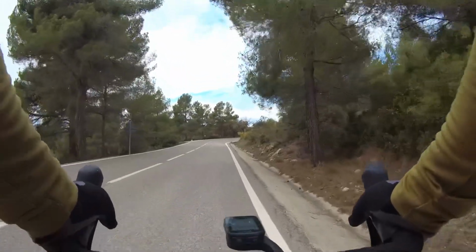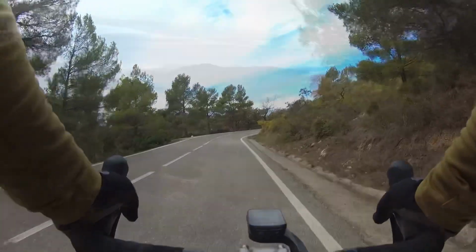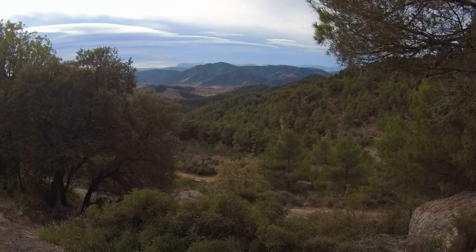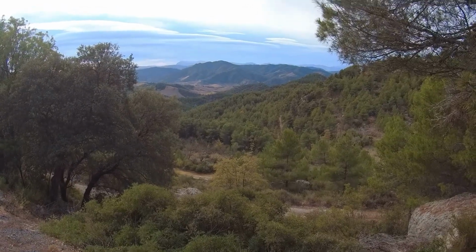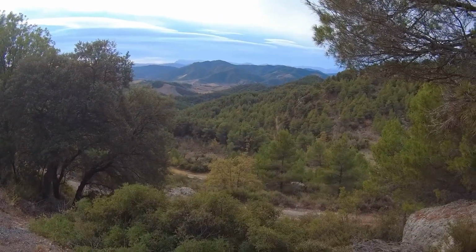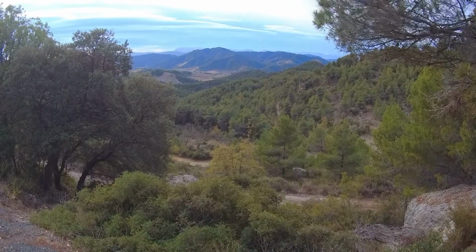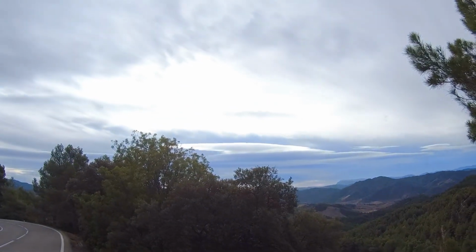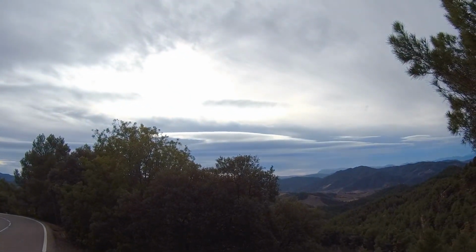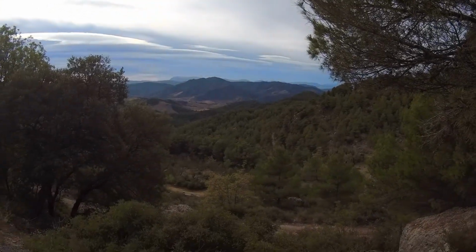I've been putting off this climb, thinking I didn't have it in me. Obviously going to have to fiddle with the brightness on all of these shots because I'm looking through the camera and that is just dim, but it's just catching the light on the far side. The sun's just about peeking out of those clouds, weird clouds. I like it when you get these lines in the sky. Yeah, you're right, I'm putting off the rest of the climb.